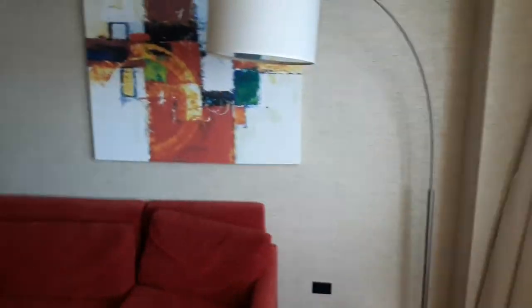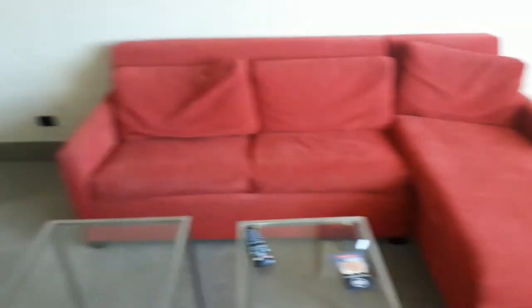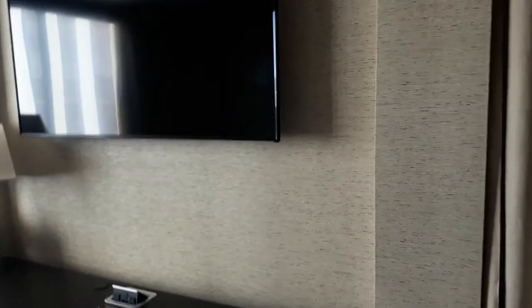One thing I don't like — this lamp right here. How are you going to have a lamp that you can only plug in? There is no on-off switch on this lamp. Nice little cozy cuddle couch — lay down, watch some movies. Nice television right here, it's a nice Samsung. Only thing I didn't like is it kept changing the channels on its own after 15-20 or so minutes, depending on whatever it wanted to do.